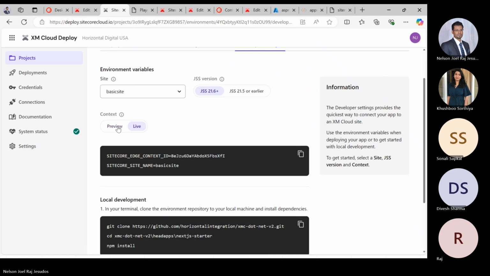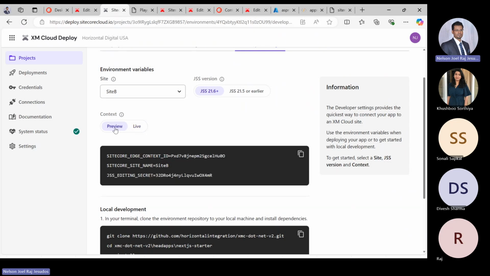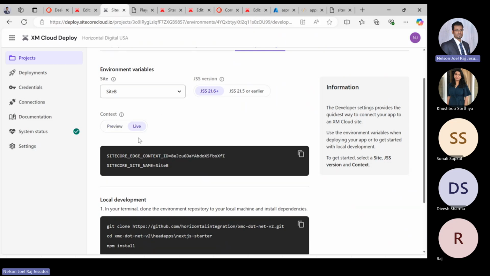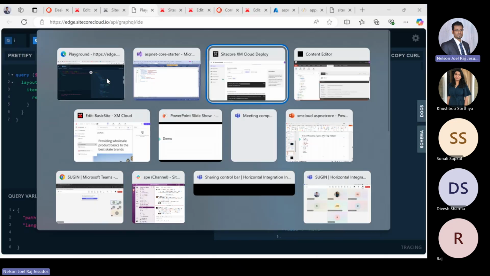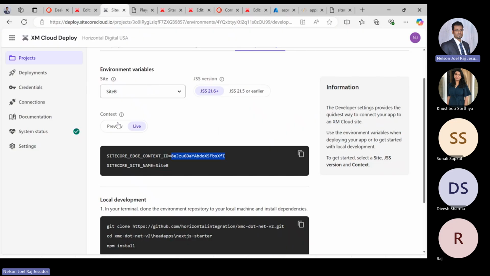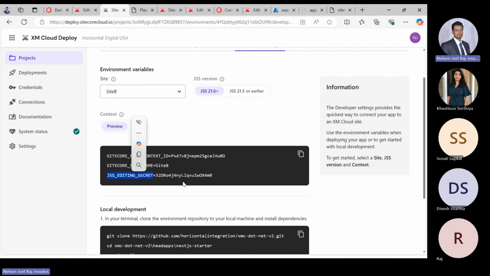And if you have multiple sites, you can navigate to each individual one, and you can copy and paste it into the app settings. This is directly from master. This is from Experience Edge. So right now we are using 80J. And you can see the editing secret is not there in the live environment. But what I did, I just copied it from here because I want an editing experience in Sitecore Pages. So I actually used this one.